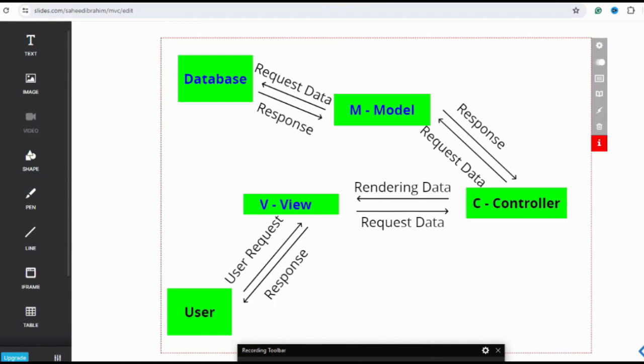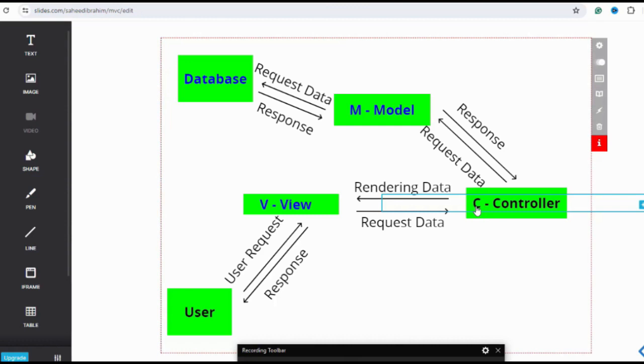Then he sends a message, a request, using HTTP, which means it goes through the URL. So he's seeing the view. The view now sends the request data to the controller. It is requesting information from the controller.